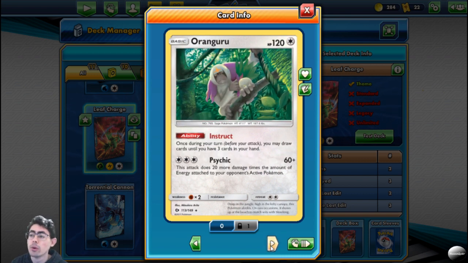Okay, Unguru. This is actually a serious powerhouse for this deck. 120 HP, so he's really, really beefy. He has Instruct. Once during your turn, you may draw cards until you have 3 cards in your hand. Again, it's a little bit useful. You won't be using it too often, but it's there. It might come in handy.